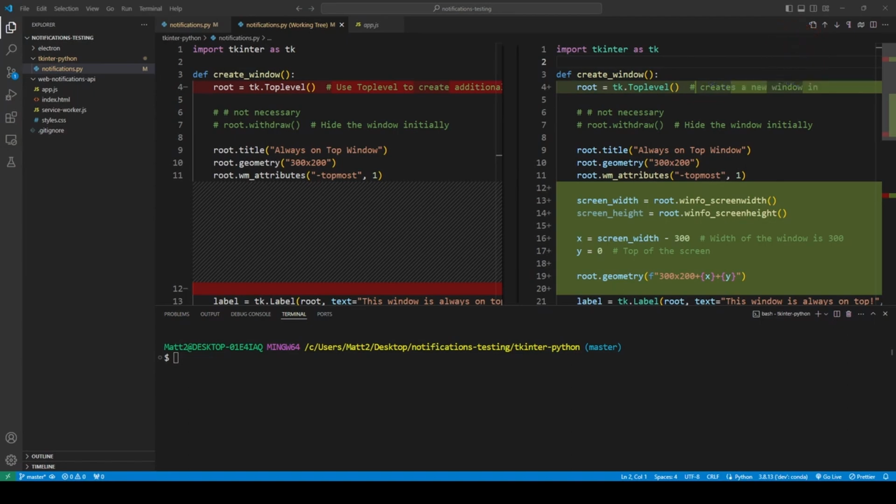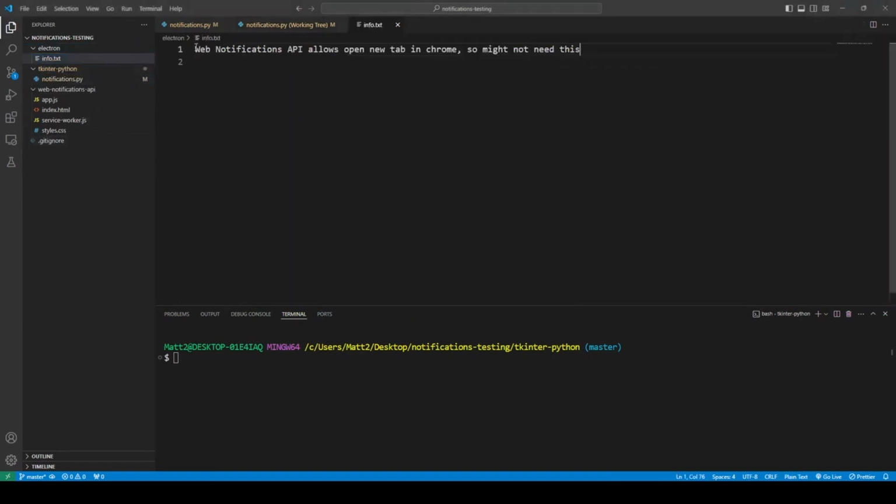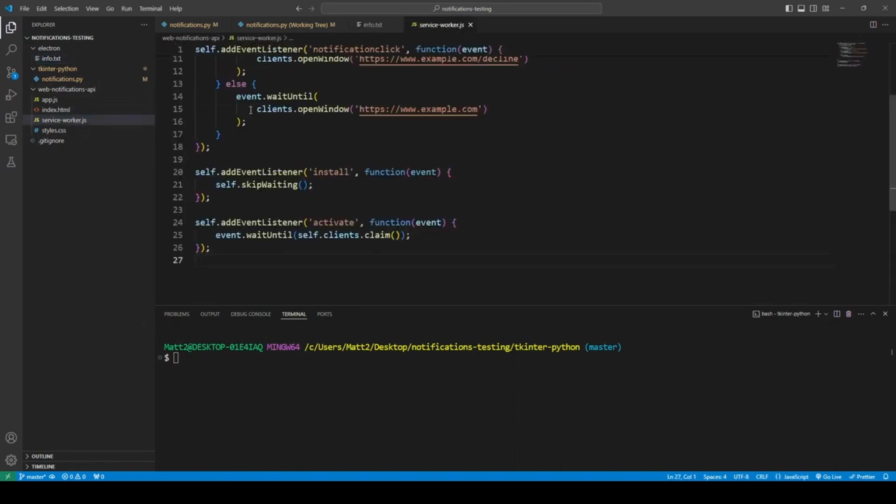It creates a new window. So, yeah, it needs to just work. And oh yeah, I was testing the web notifications API. I was going to look into Electron, but as far as I know, it uses the web notifications API, I believe, to display, and I don't think it's going to be any different than using that. The one thing I was concerned with is will it allow me to open a new tab using just the website, and I didn't think it would, but it does.